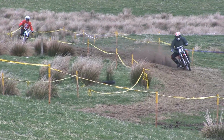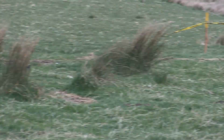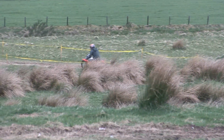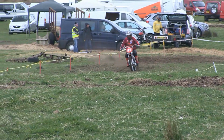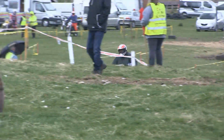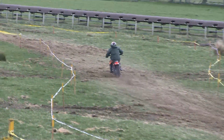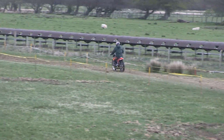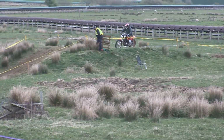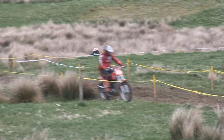But it's still Dougie Meek, your race leader, as we look at the second place man, number 41, Peter Dobinson, on his Rickman Triumph Twin. Very quick bike this. So it's Dougie Meek, your race leader, as he comes round to complete another lap. Peter Dobinson is still in second position in this first over 60s class race. Some of these guys may be over 60, but it certainly doesn't slow them down any. Very quick riders for the over 60s class.